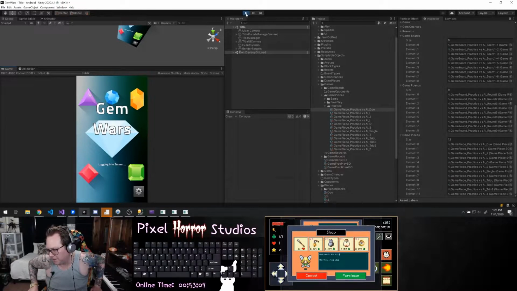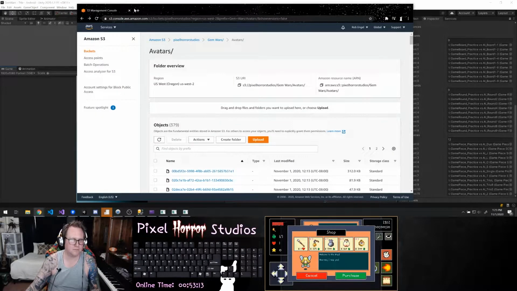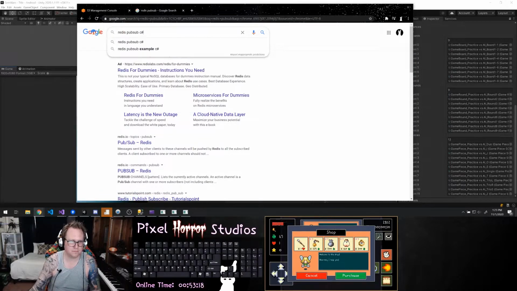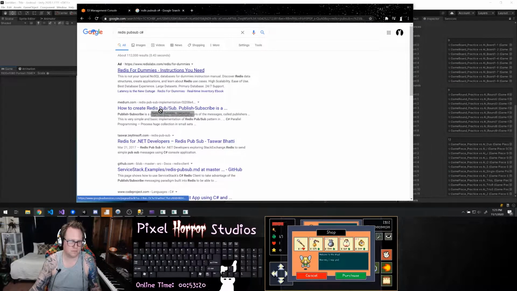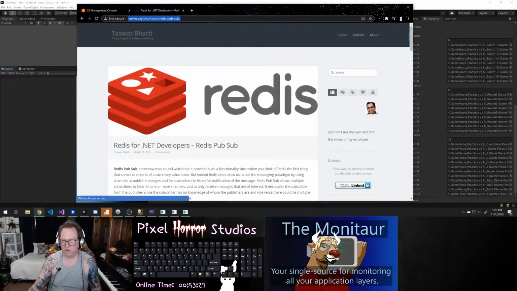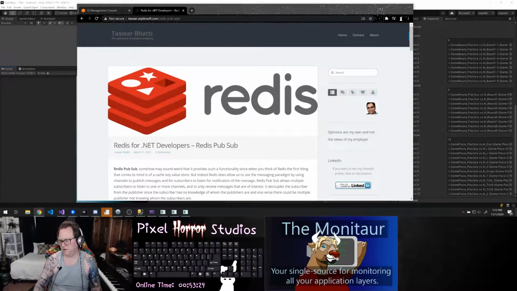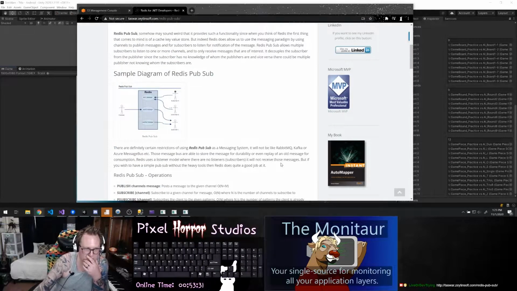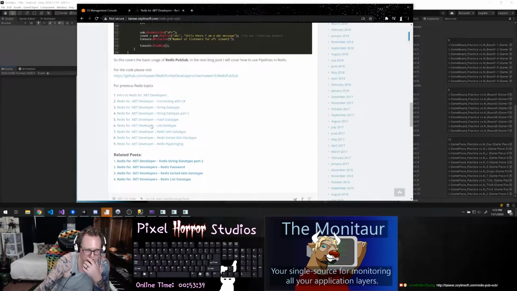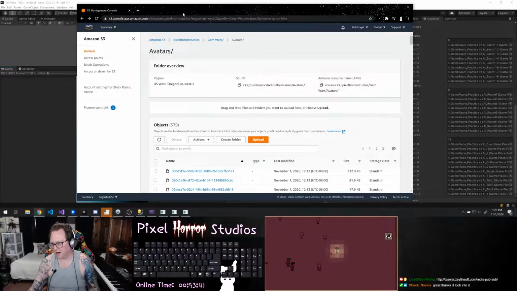PubSub. Look at Redis. Redis PubSub. Use this. And that way you don't necessarily need to create your own.